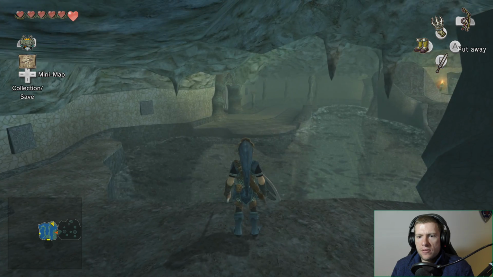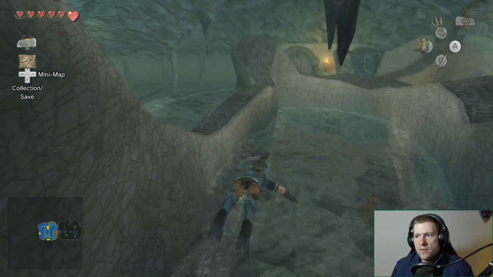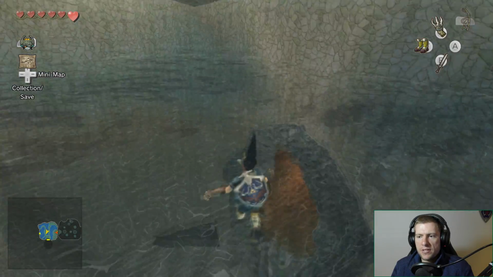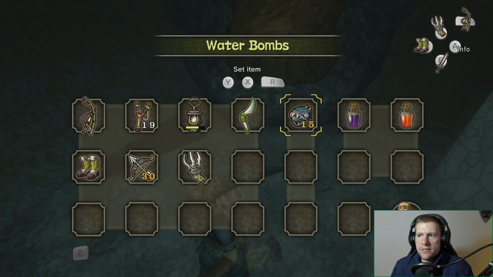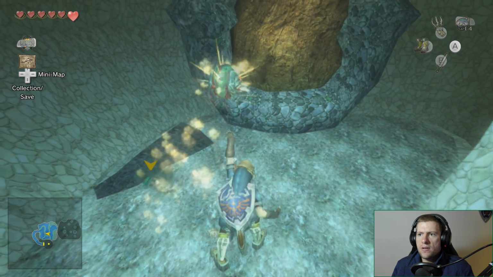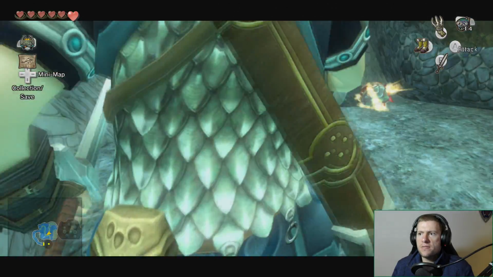Right, so I came in through that door over there. There is a door down. Ah, there's one there. It's a bomb door, obviously. This is a total waste. Ah, fuck, you gotta equip that first, didn't you? Wait, can you even... You can't. No, it's a bomb fish.